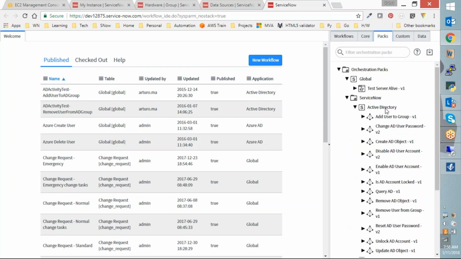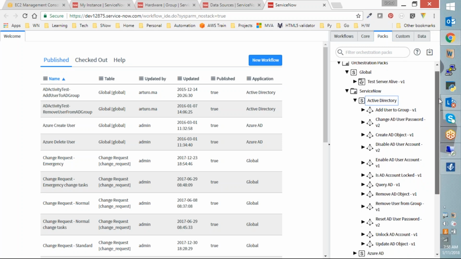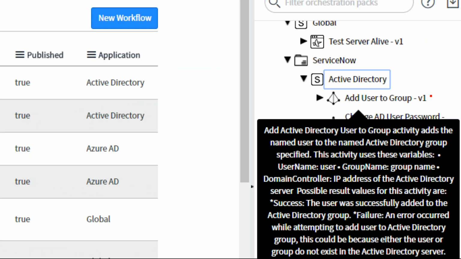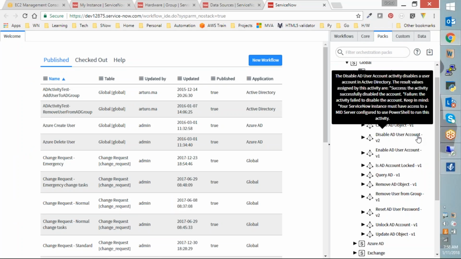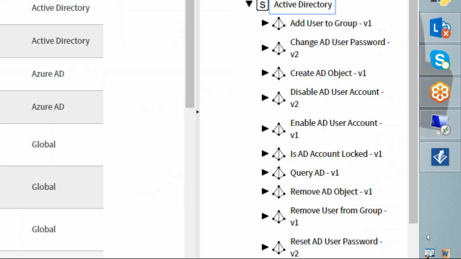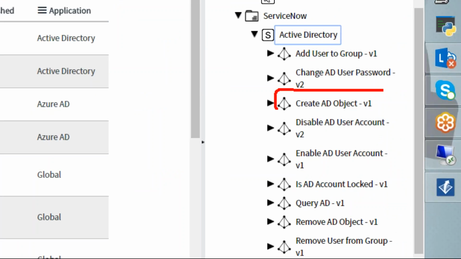Packs. This is Active Directory, see? ServiceNow Active Directory. And what do we have here? First function is add user to group v1, right? Create any AD object. See this item? Let me show this here. Create AD object.